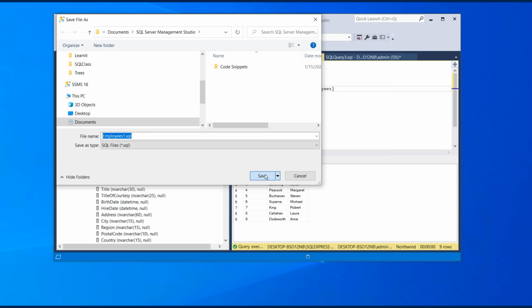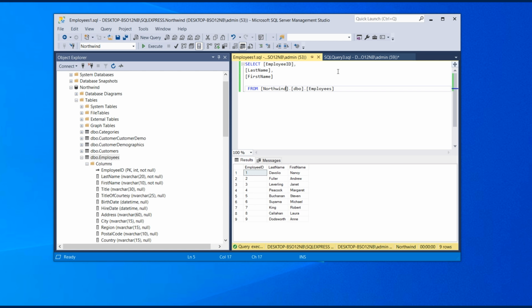My name saved and my file is saved, which means I can just re-execute that saved file in here at any time. Okay, so if you didn't do those steps with me here, pause this video, follow along, open up the employees table, modify the column set so that you only have a few in your set. Let's start with employee ID, last name, and first name, then come back here and let's modify this a little bit more. In this chapter, we learned how to create and save a simple SQL query. In our next chapter, we'll learn how to add conditions to expand your result set.